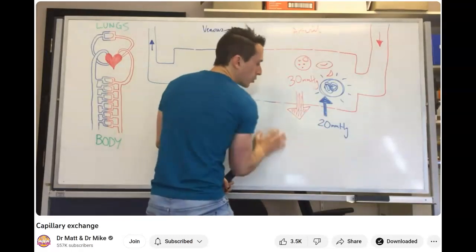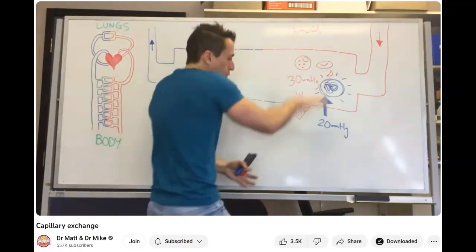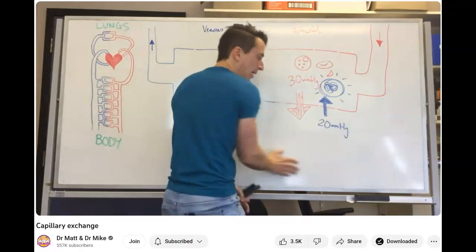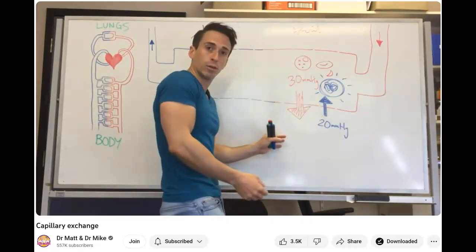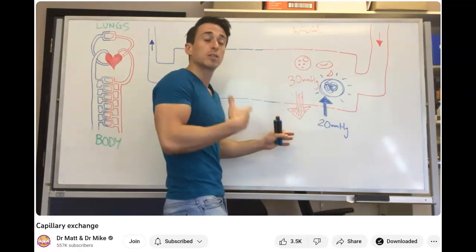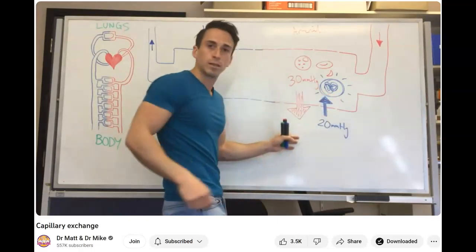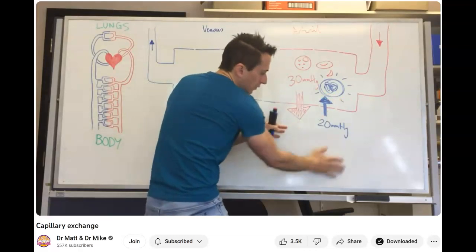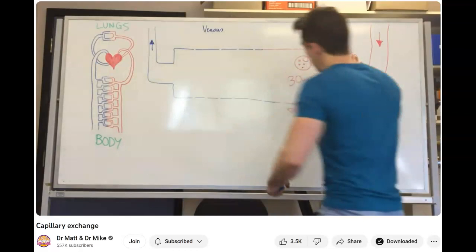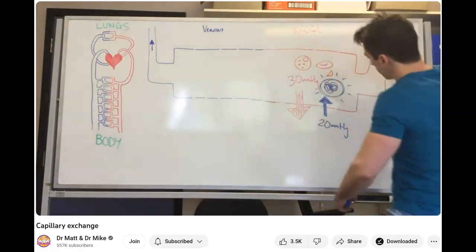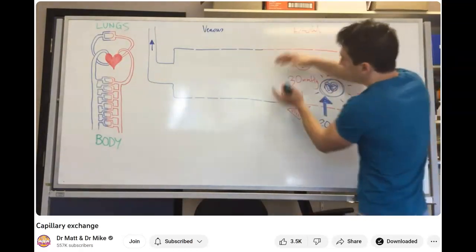Now, of the stuff that gets pushed out, this is fluid. This is a bulk push of blood fluid coming out. And in this fluid, it has gases because they're small enough to get through in the fluid. And it has substances like glucose. They're small enough to get through these gaps as well. And then this fluid can exchange with the tissues. Now, as we move across from the arterial end, because remember, blood's moving through like this. It's coming through, pushing out.